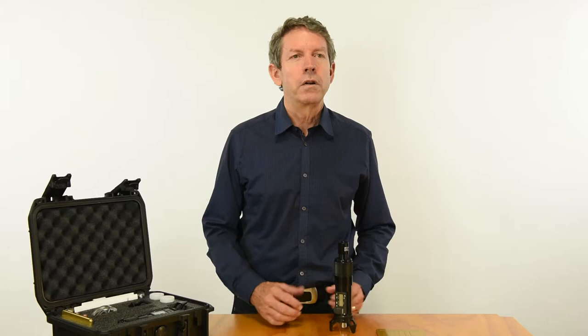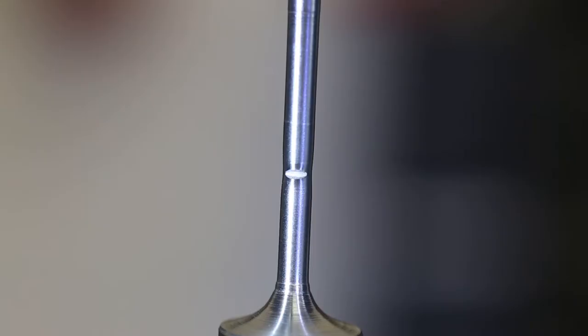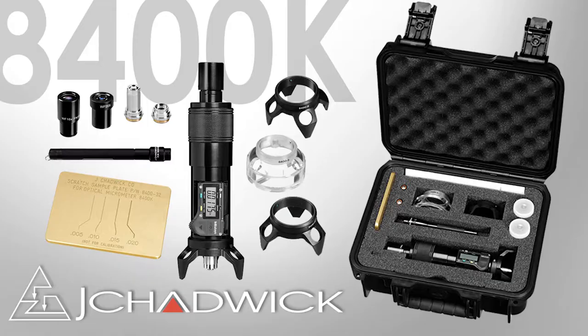It's simple and easy to use and requires no advanced training. As far as applications, it's used on almost everything — from leading edges and landing gear to windshields, shafts, fan blades, and fuselage skin. Here's a quick reminder of why this all matters: parts do tend to break right along nicks and gouges, so please remember to use optical micrometers when you encounter surface damage.